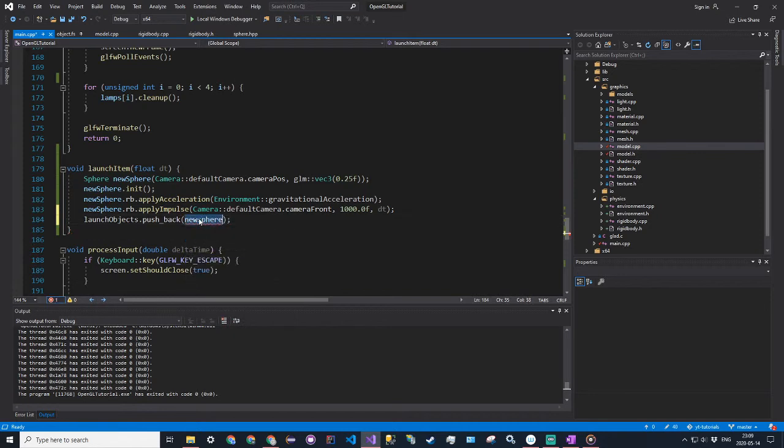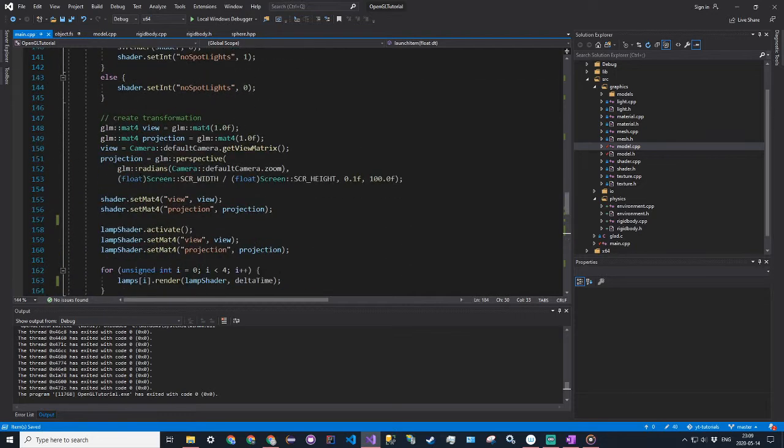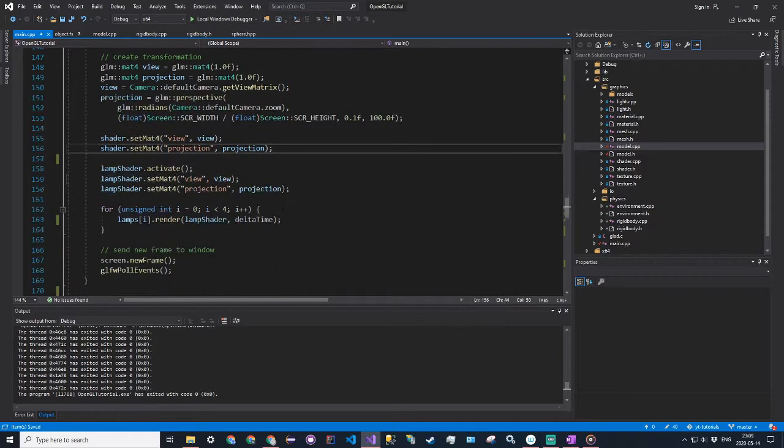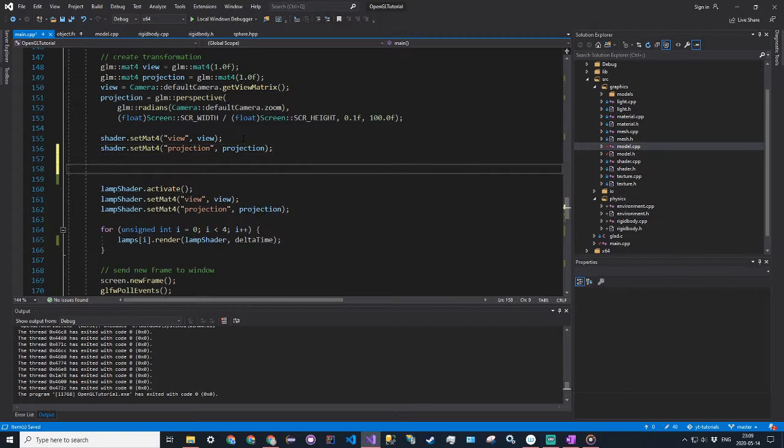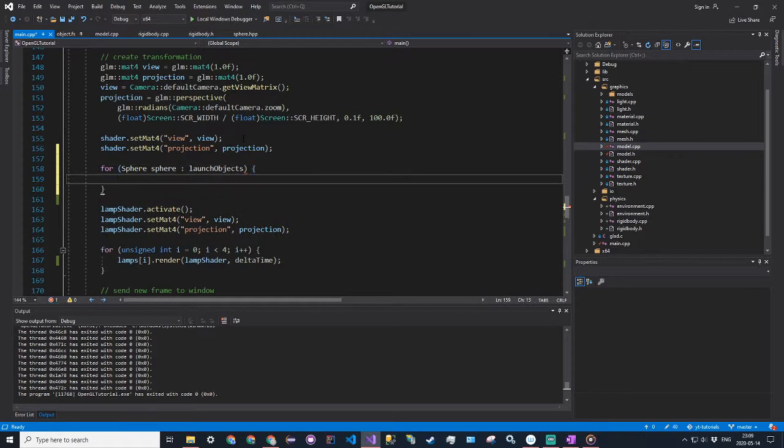And now in order to actually iterate through all these, let's go ahead and in the main loop, under where we set the view and projection for the main shader, we're going to say for sphere, or let's say for sphere in the launch objects, let's just call sphere.render, pass in shader, dt, and set model as true for that.